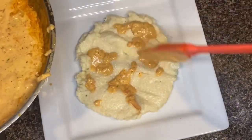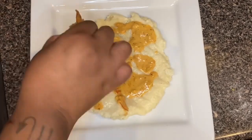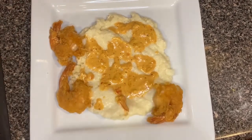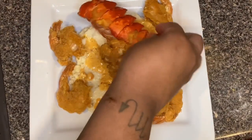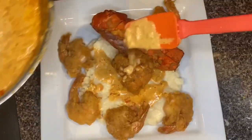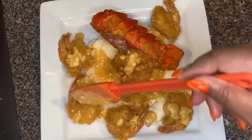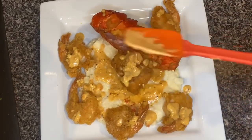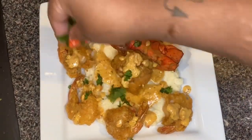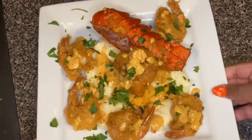Time to assemble! We're going to take our grits and lay them on the plate or bowl. Then we're adding our creole sauce — if you haven't watched my last video on how to make my creole sauce, finish this video and then go do it, because that sauce is so bomb and goes on so many different things. I added it on my lobster and shrimp, then added some more creole sauce on top and finished it off with some parsley. Look how pretty!